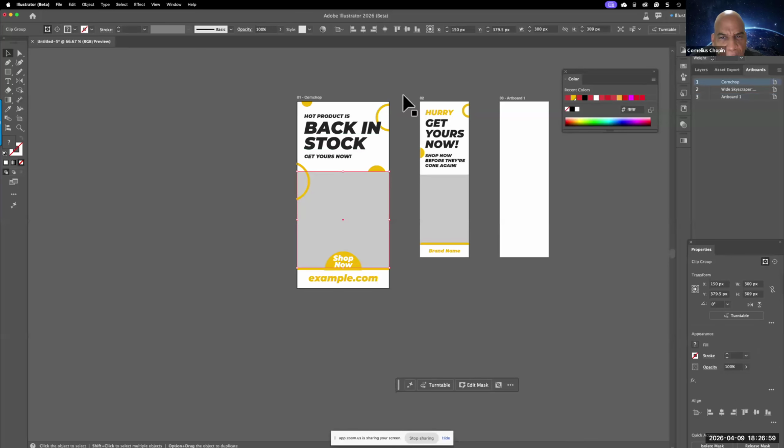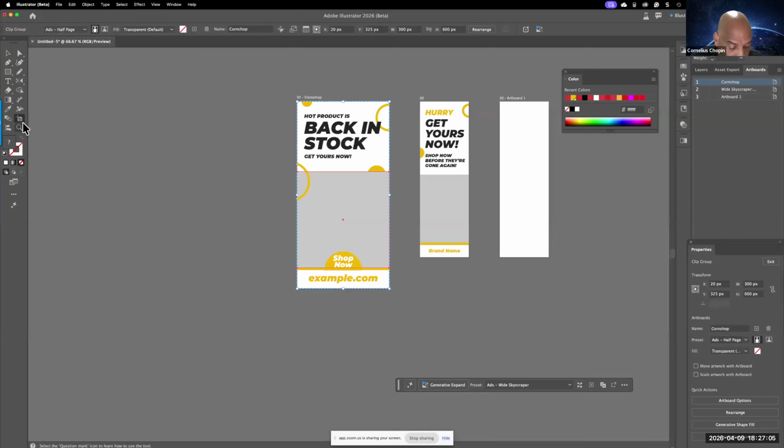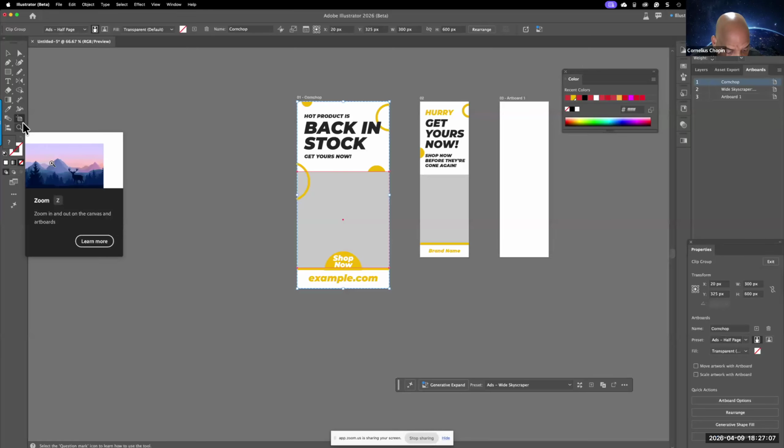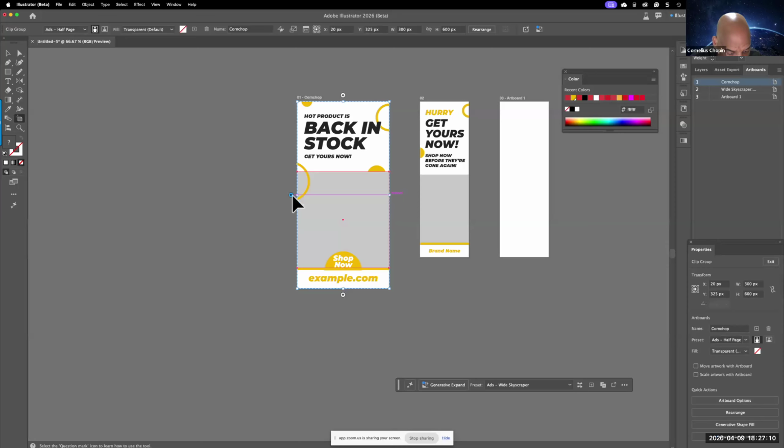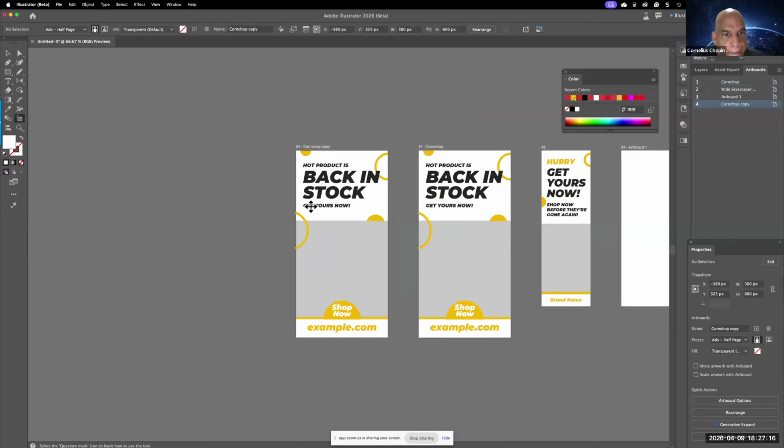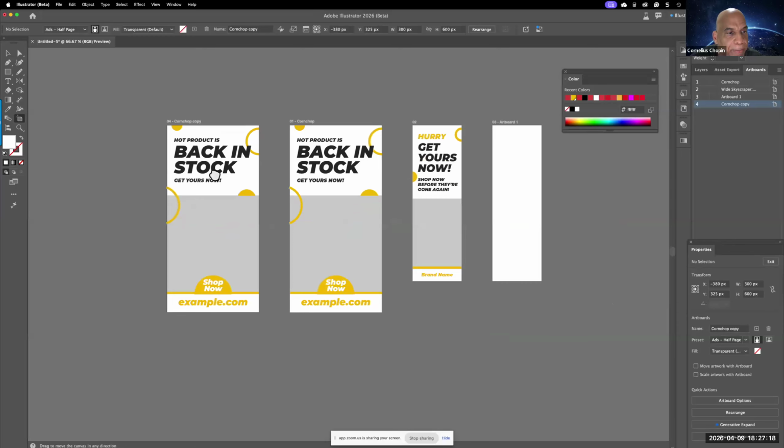But notice this is 1, 2, and 3. Make sure you're on the artboard icon, very important. Then I hover over the edge, but this time again, I'm holding the Option key, and click, and pay attention to these numbers up here. If I click on that, bam, and I'm holding my spacebar key. Notice it's 1, 2, 3, and the next one in line obviously is 4.